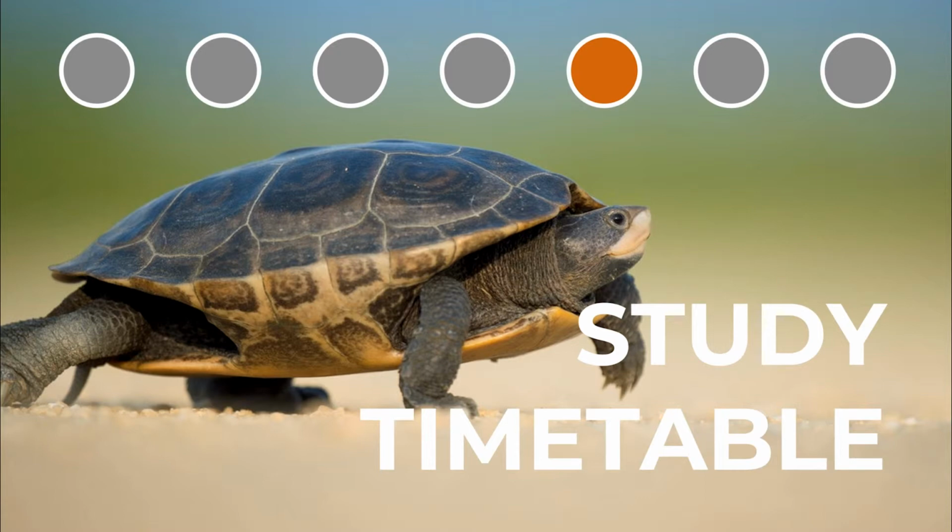For example, do your best work in the morning. Then make a routine and a study timetable that blocks out your mornings so that you can use this time to do quality, high-impact work.